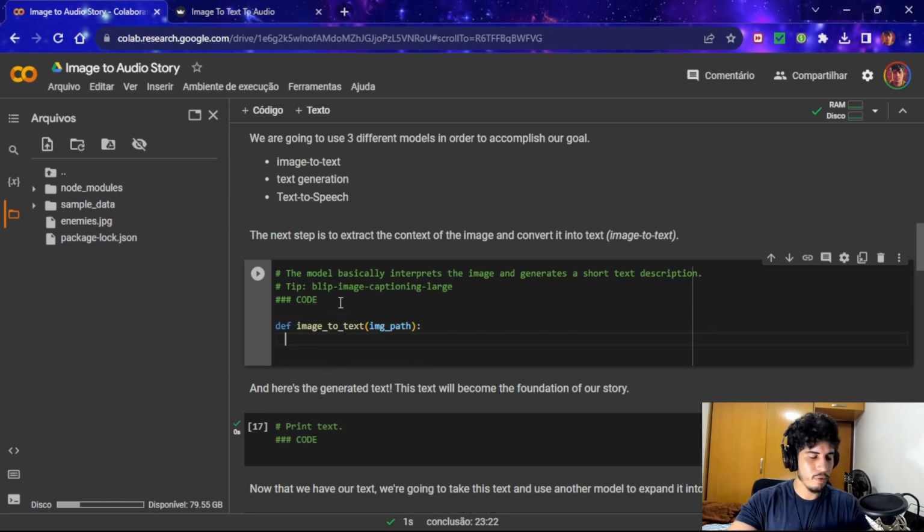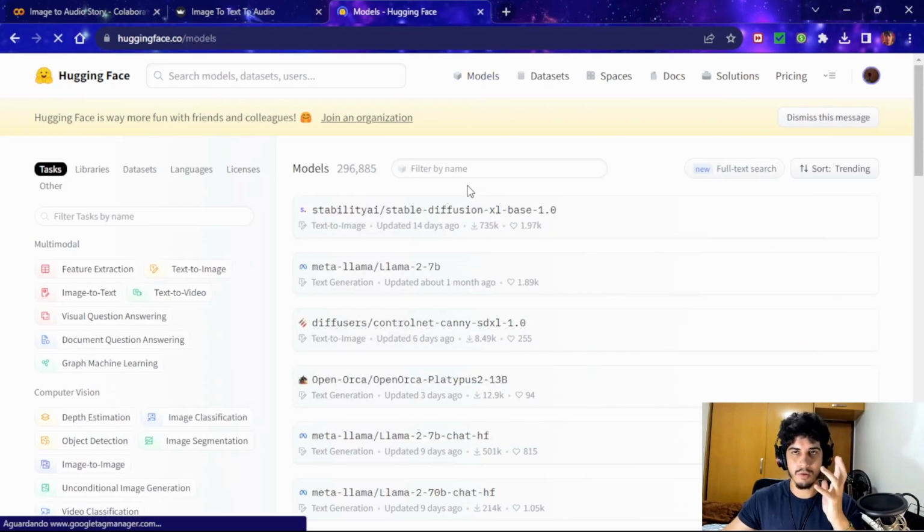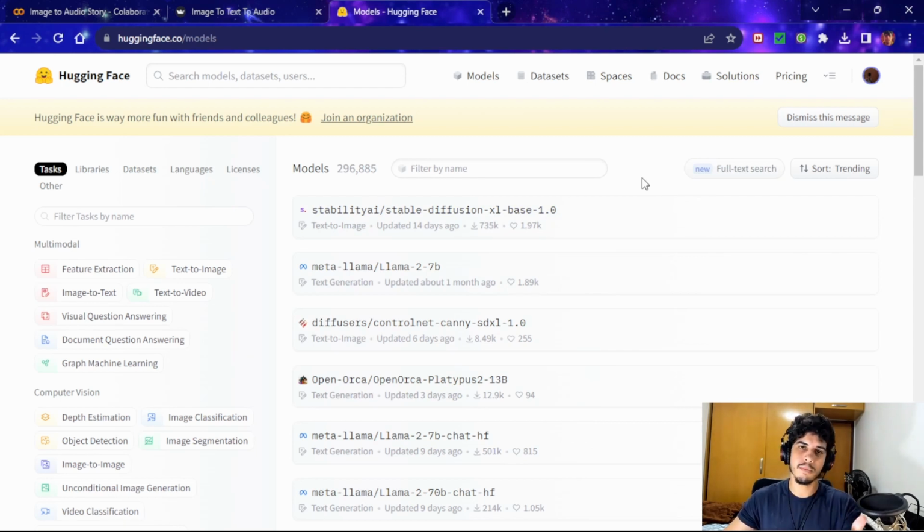Now, one thing to keep in mind, I'm going to open the HuggingFace platform here for you. We have our models here, and these are all models in the hub that we can use. Some provide an API where we can directly use the inference API and run it in our code, and it will run on the hub, so we don't need to actually import the models or the tokenizers, but some don't.